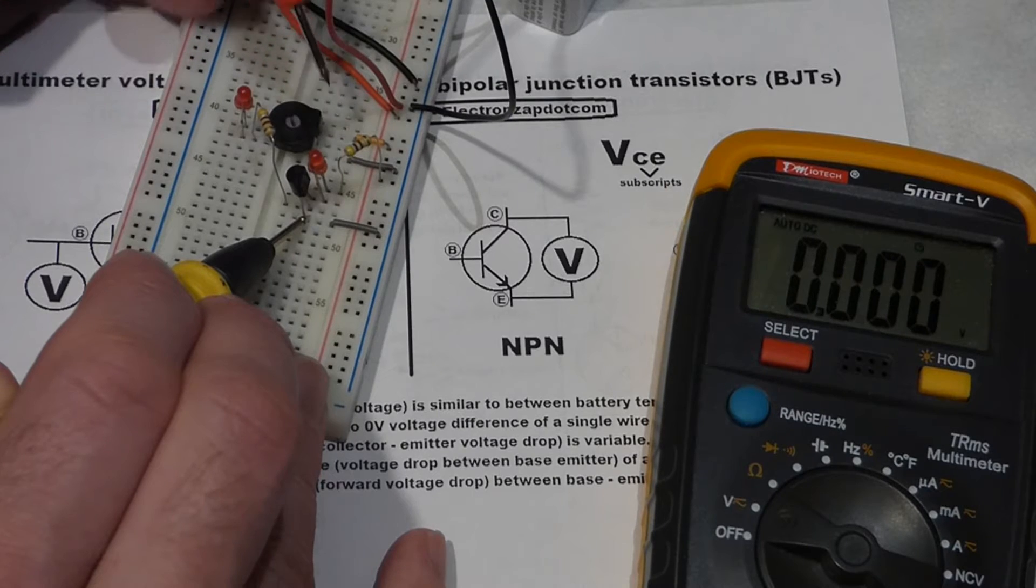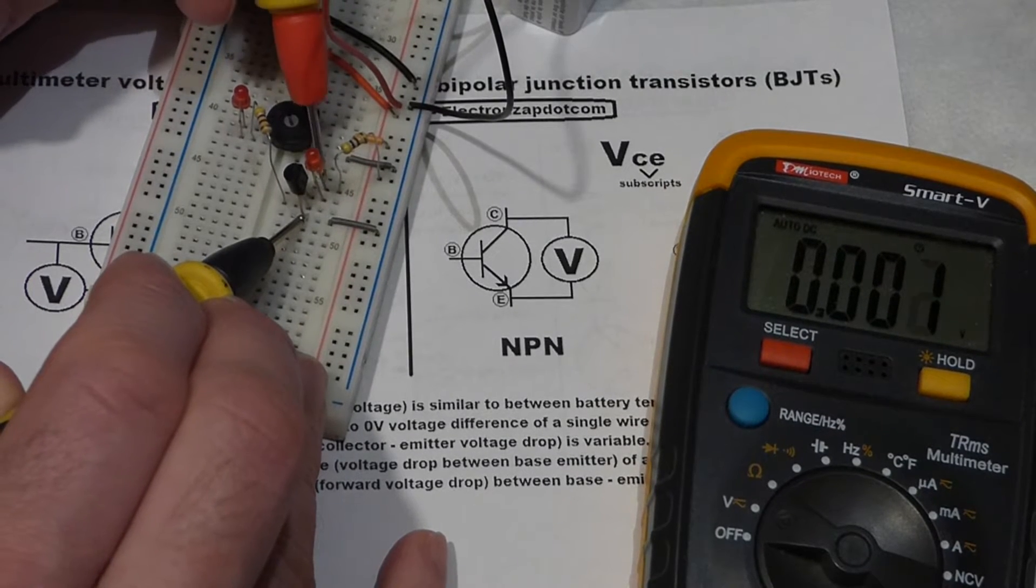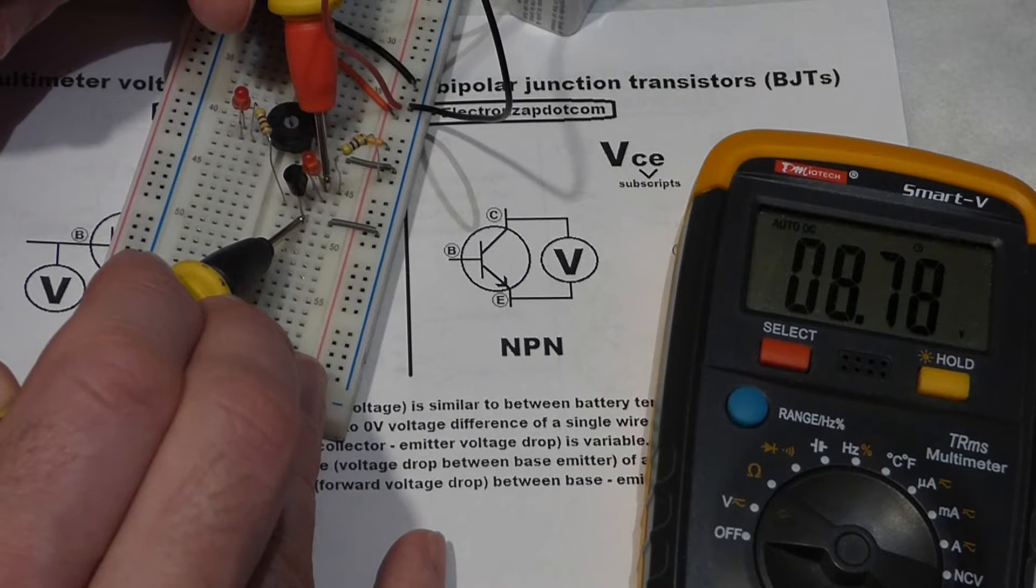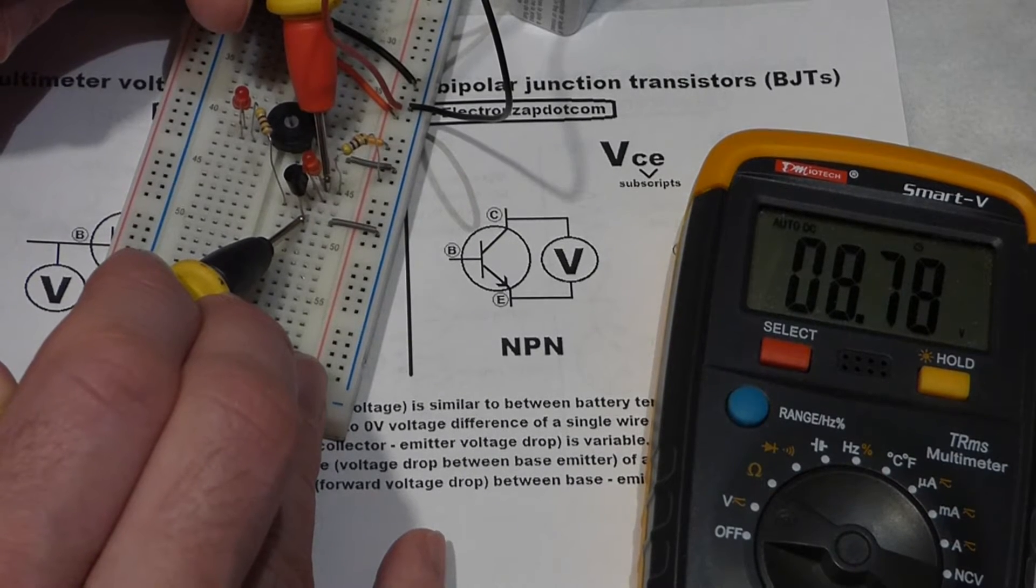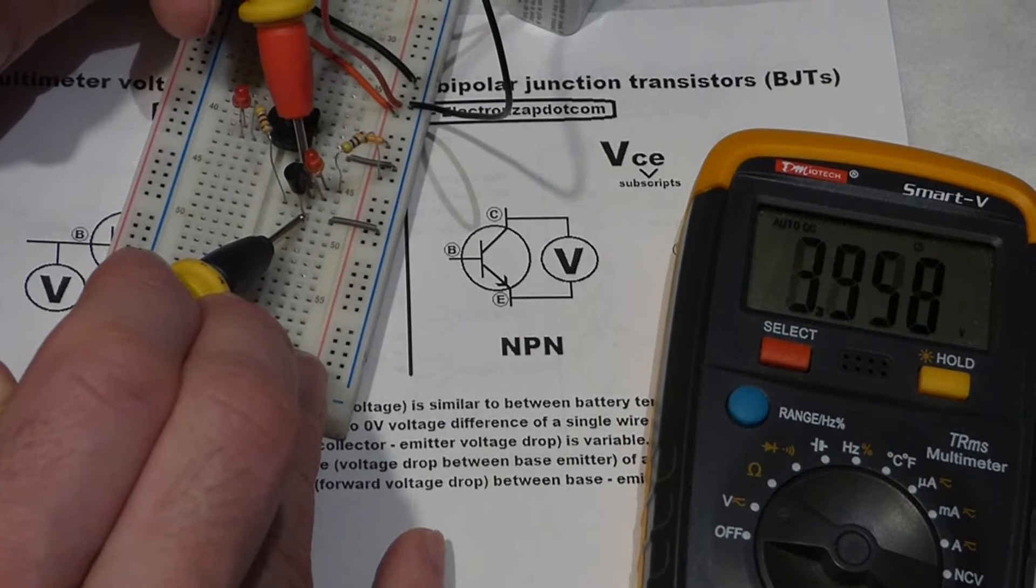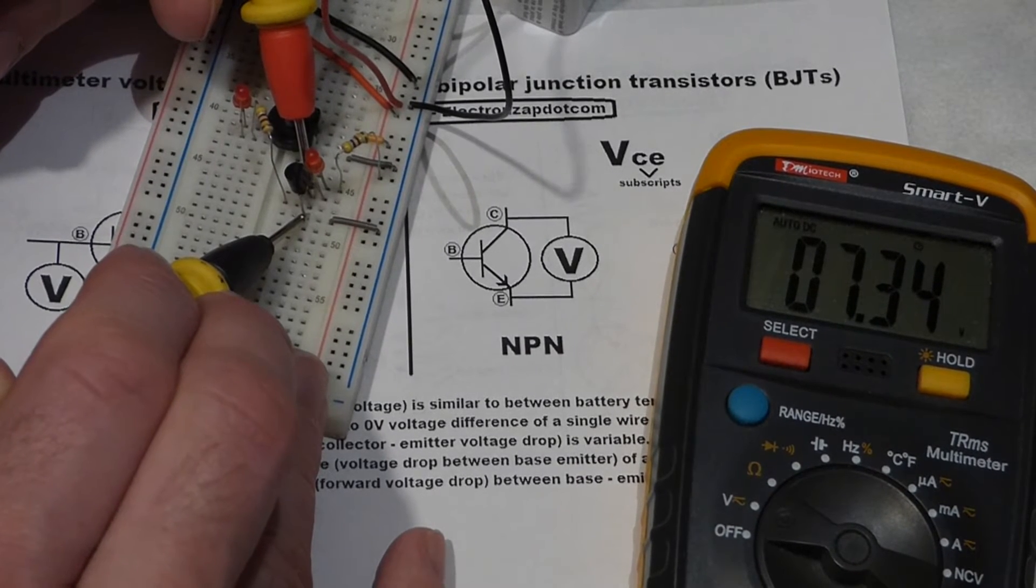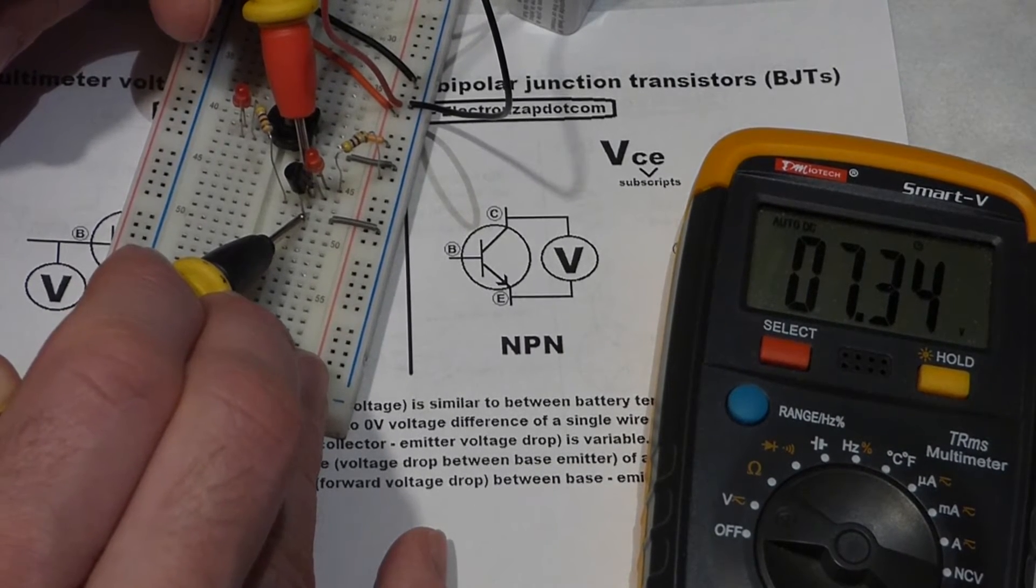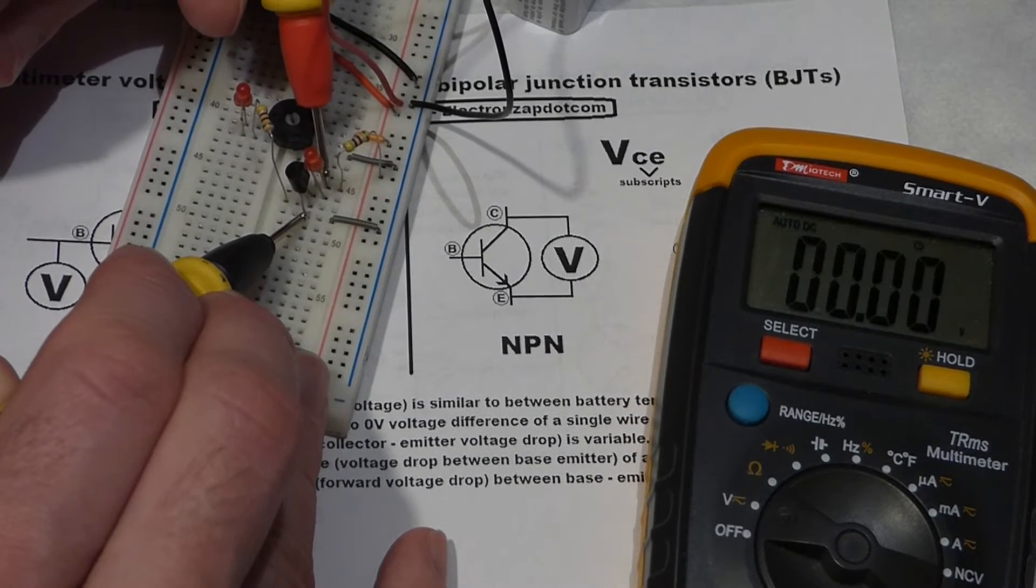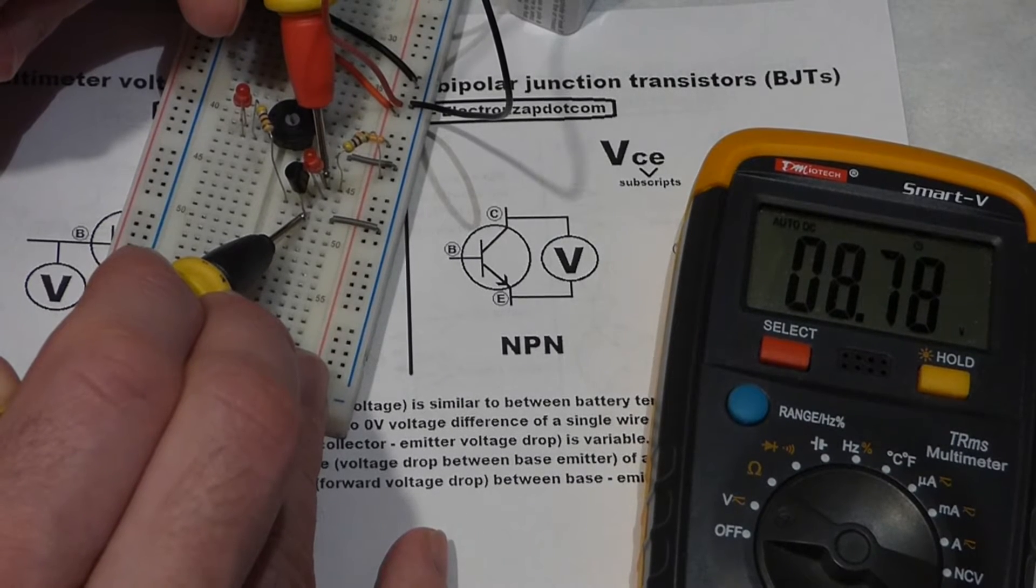There's a high value resistor in the multimeter and it just lets a little bit of current flow through just to see how much current flows through so it knows the voltage. Now if I come to the other side of the LED you see it says 8.78 volts. So the reason why the voltage is lower to the transistor is because we have an LED in this circuit. It's a semiconductor. So the voltage drop of the LED is dropping about a volt and a half out of the circuit.